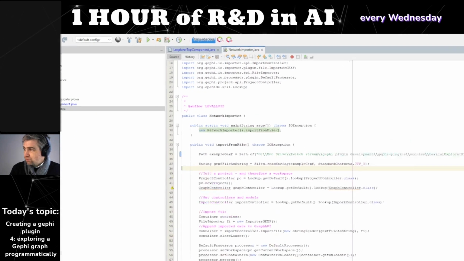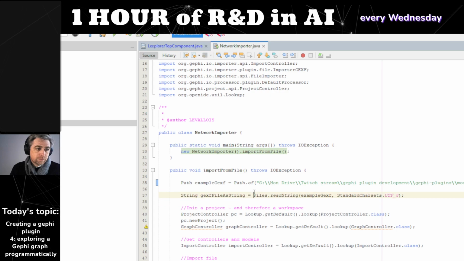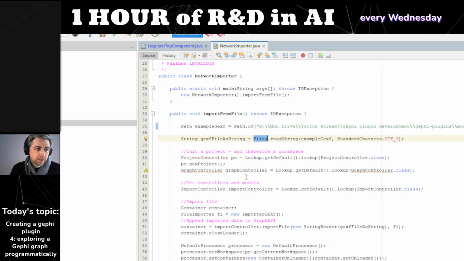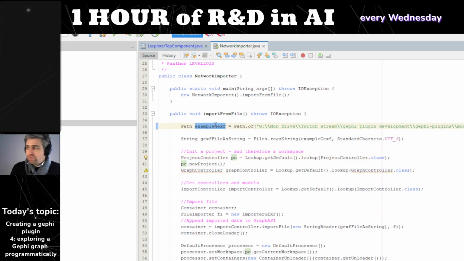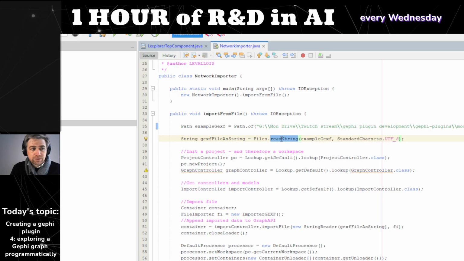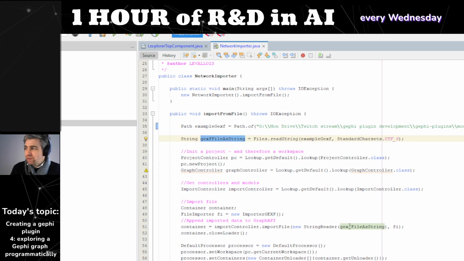And just to follow what we did last week, we realized that you can't open the file directly. You need to read the contents of the file as a string. So the string is here, and this is the string that gets read and imported there.